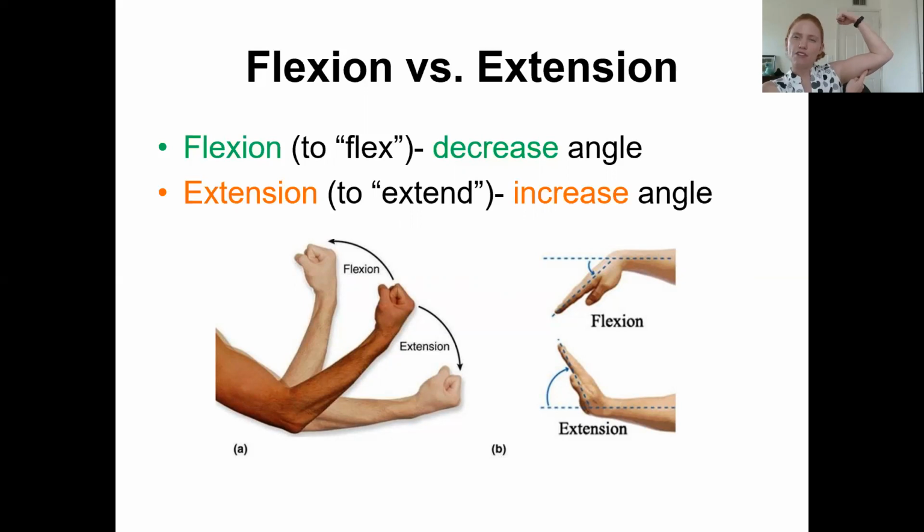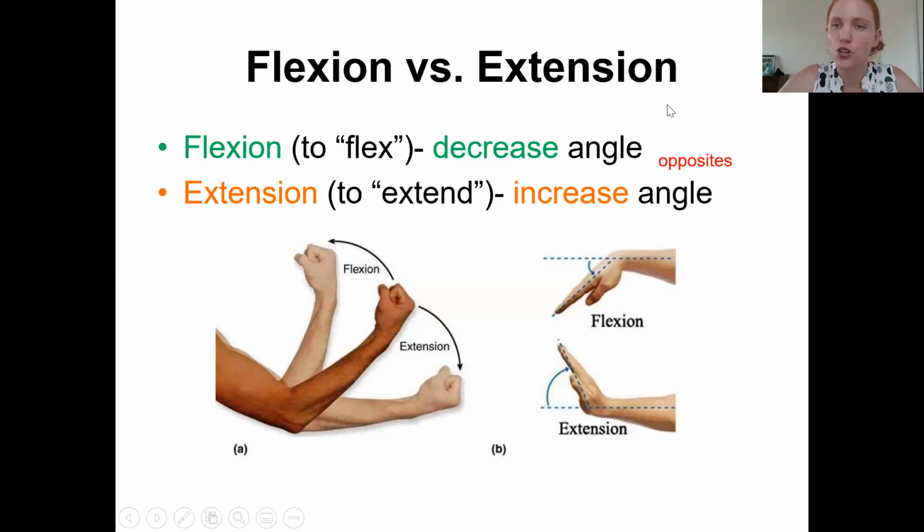But then you also have another muscle that would do extension. And extension means to increase the angle at a joint. So if it's going towards this way, that would be flexion. And going the other direction where you're increasing the angle at that joint, that would be extension. Okay, so for example, on here, if you are flexing it, so decreasing this angle here, that is flexion. Increasing the angle, that is extension. Extension of the wrist or extension of the hand.